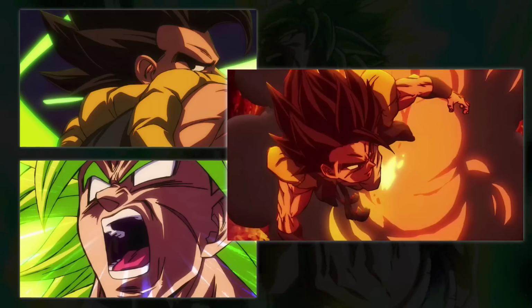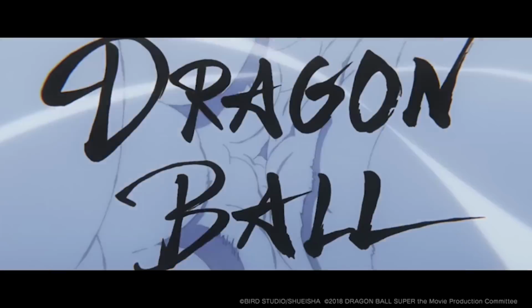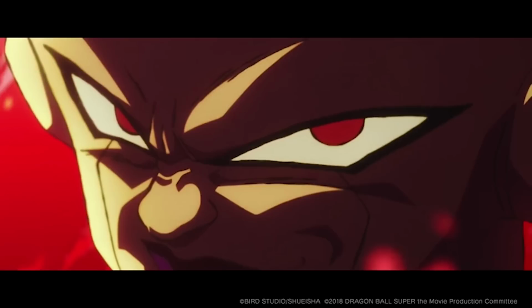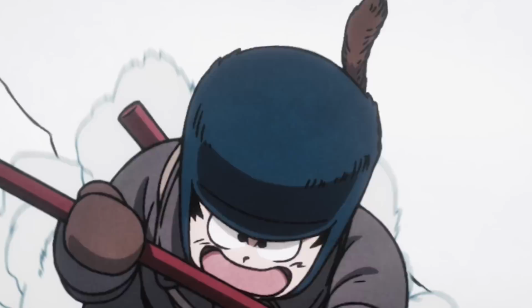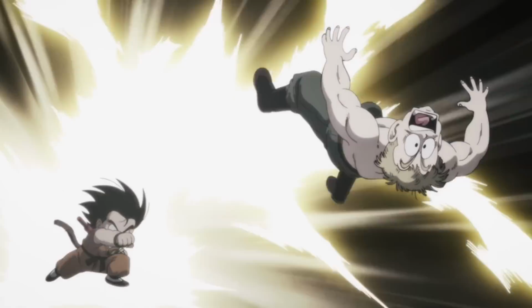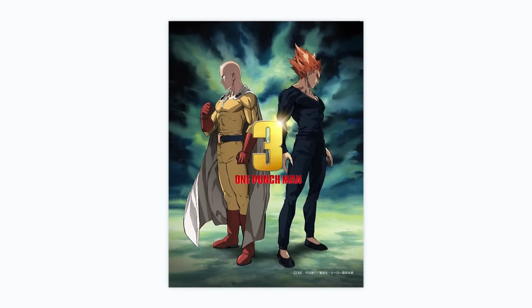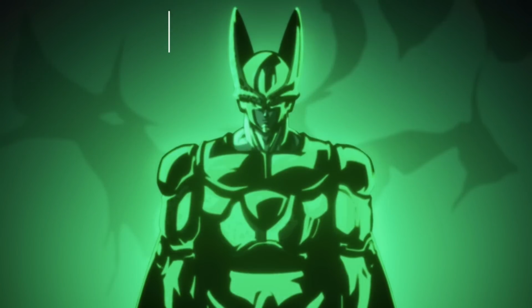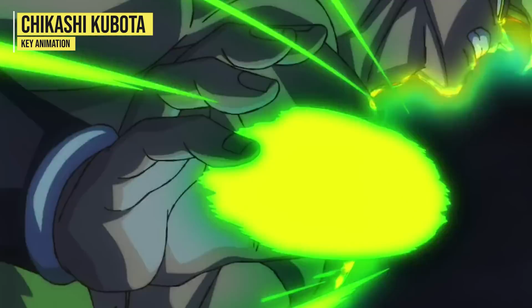Guys like Kubota, Shida and Takahashi really went all in with the detail, while others stuck to looser character art. In the Annecy special, or Annecy, whatever you call it, you again can see a fair bit of detailed shading for the close-ups. And even if Kubota isn't a character designer, it's almost guaranteed he'll work on something Dragon Ball related, as either a chief or regular animation director. And if his promo art for season 3 of One Punch Man is anything to go by, I think that Buu arc anatomy is well and truly ingrained into his brain. I really wouldn't be surprised to see him break away from the model sheets. He's done it before on Broly, so yeah, that'll be interesting.